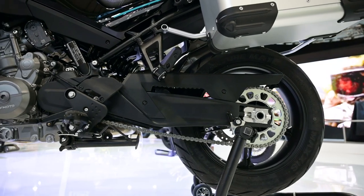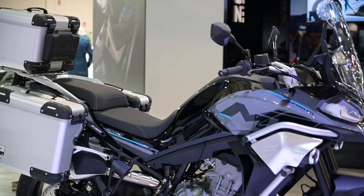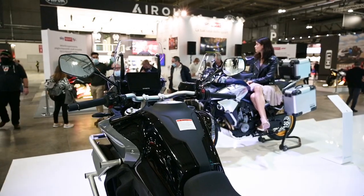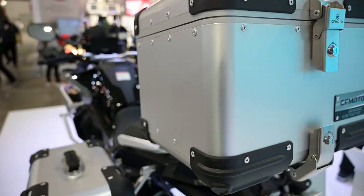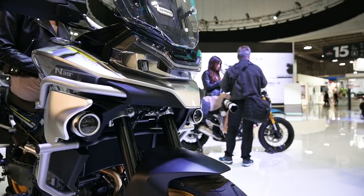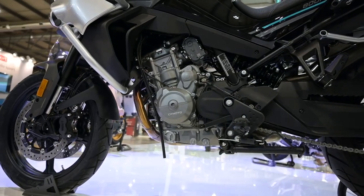94 horsepower and 77 Newton meters of torque are not to be sniffed at, and neither is the chassis — a steel trellis affair, unsurprisingly given the KTM link. Where the MT800 might have suffered in comparison to its virtual Austrian twin is the electronics, but it does appear to be fully loaded in that respect as well: riding modes, keyless ignition, cruise control, 7-inch TFT screen, Bluetooth, sat-nav, heated grips, and a heated seat. The pricing remains to be revealed, and given all the electronic goodies it surely can't be too much cheaper than its European opposition. If that's the case, a prospective buyer in South Africa will have to weigh up the cost savings against the already known quantities of the established brands and their extensive, tested dealer networks.